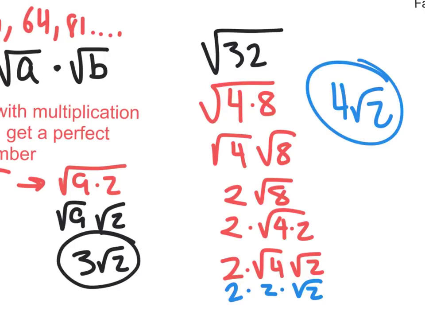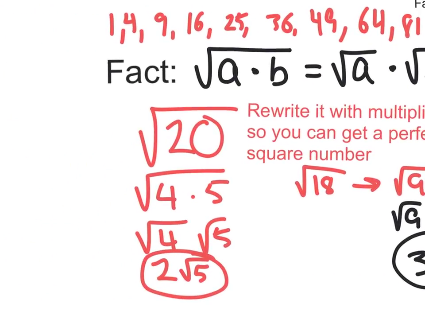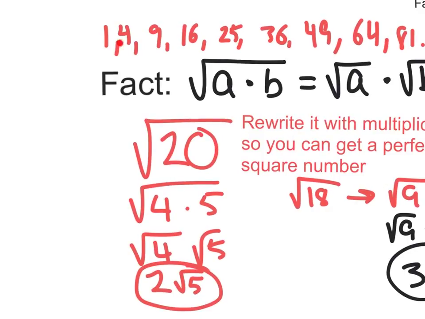So, listen up, guys. Check this out. Now, I really just wasted time right there, because what we're supposed to do is look at our perfect square number list, and yeah, 4 times 8 is 32, but if you take a couple more seconds and just look at the next couple of numbers, does 9 times something give you 32? 9 times 4 is 36, not 32, right? So 9 doesn't work, but how about 16? Does 16 times something give you 32?